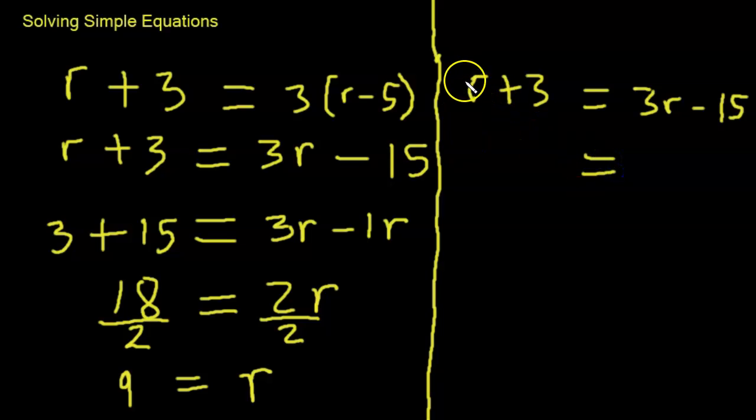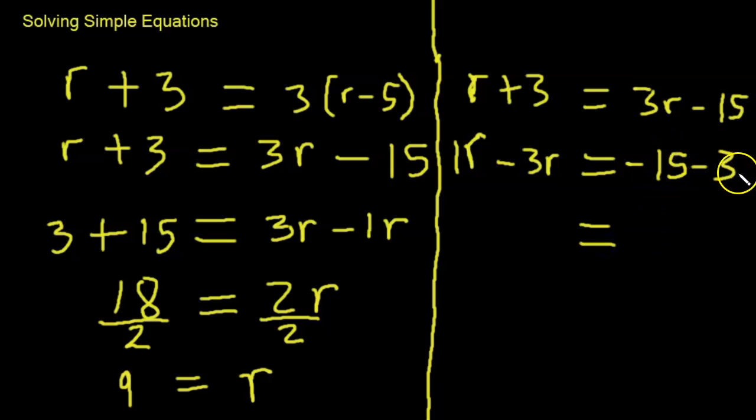So here we have R, and by the way, R is 1R, don't forget that. This is R plus 3. Forgive my poor handwriting there. So R is 1R, and we bring forward that. Subtract 3R from both sides, so this 3R is minus 3R. And subtract 3 from both sides. So you bring forward minus 15, and it's negative 3 now. So minus 15 minus 3. I don't keep the signs. It's minus 18.